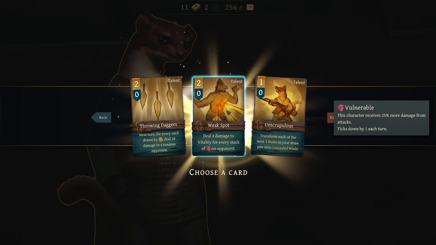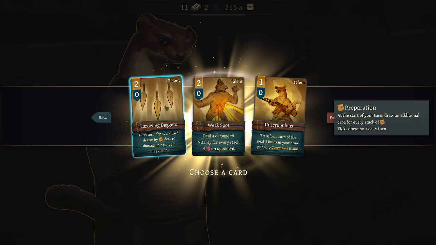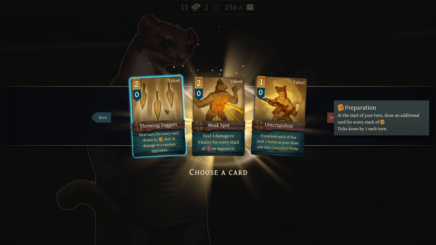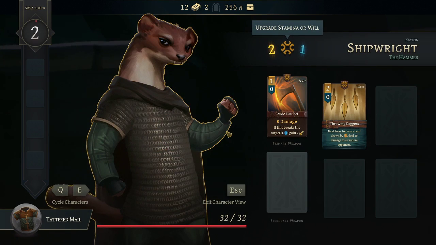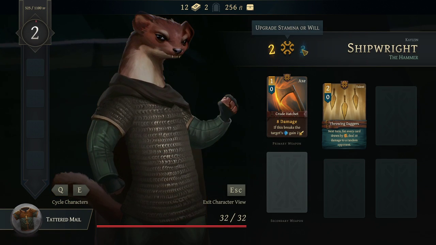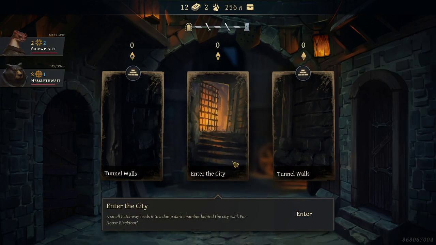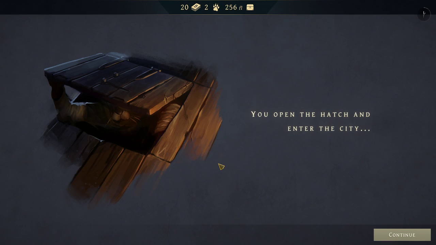If I attack for each stack of an opponent, next time for every card drawn by deal 10 damage to a random opponent. I would choose that one because yeah, these guys have crazy. They're just crazy, really. That weasels obviously stab. Let's get out of here.